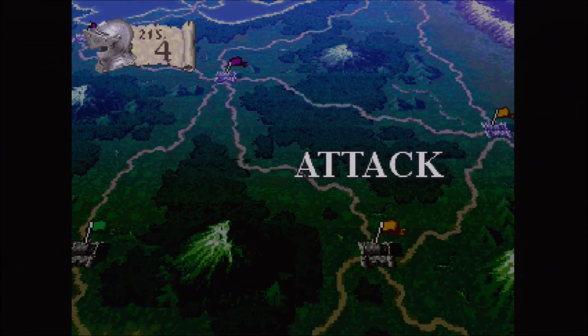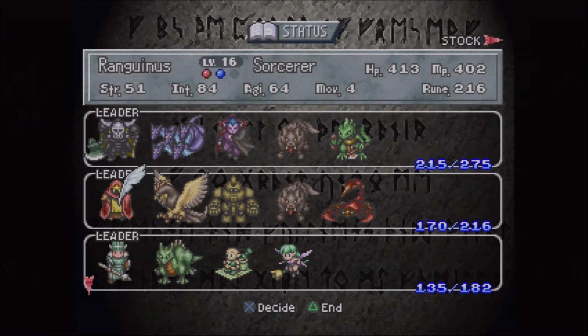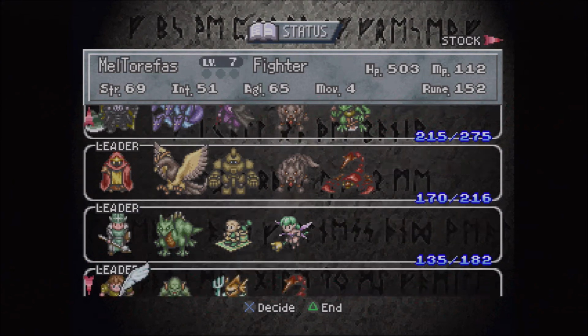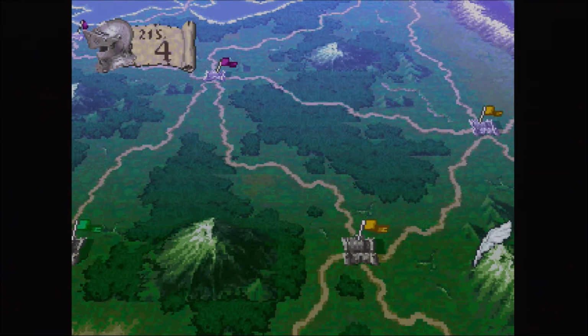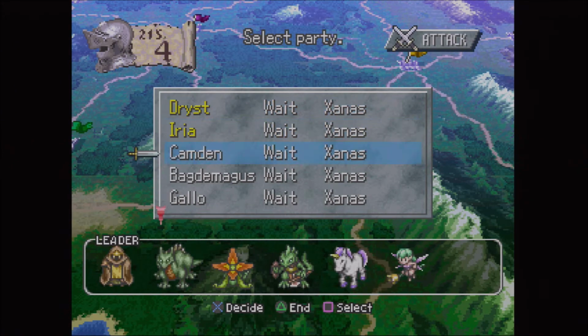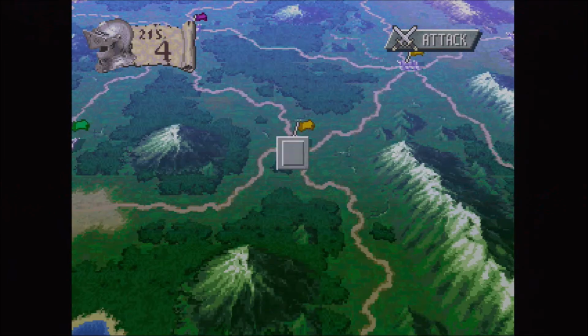I think anyway, yeah, everything looks good. Hopefully this goes well. Normally I always get to attack first, so every time I've done it, Kador is always there. That's okay though. All right, so Drist, Iria, and Camden, and attacking Salisbury.